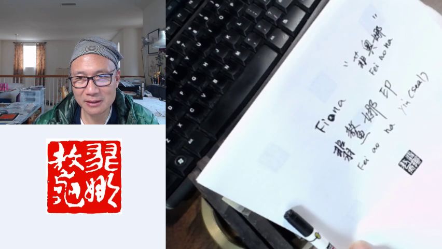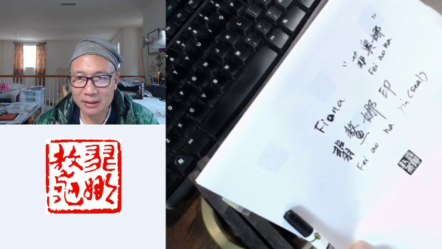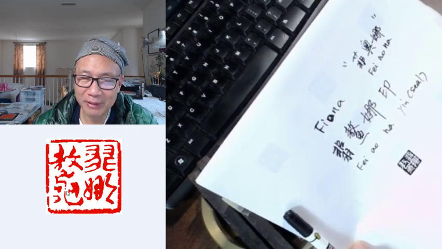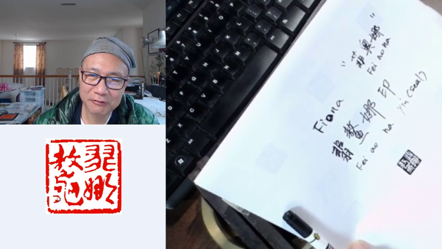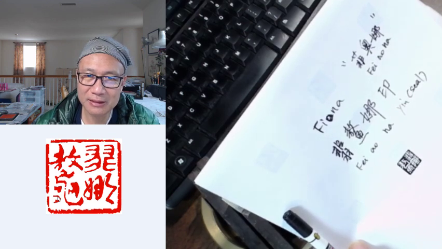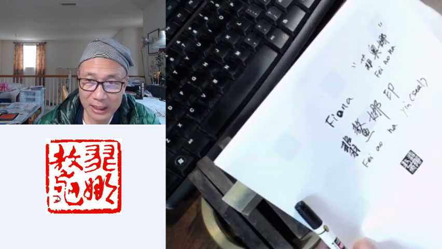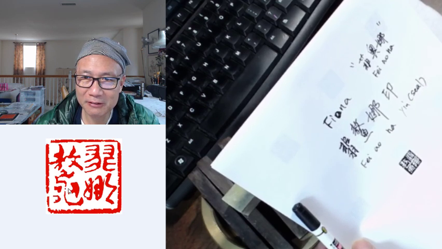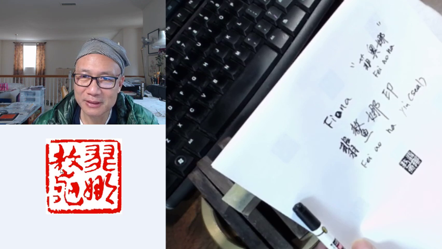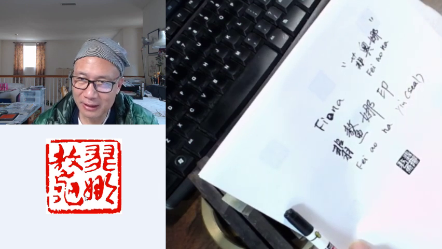I told her that the reason I cannot make it look like the computer font or the standard script is because I'm going to carve this on the stone, and I don't know where it was chipped. So if I correct some of the strokes here on my design, it might chip someone else. So it will generally look like this: broken, chipped, with handwriting or hand carving stone seal.